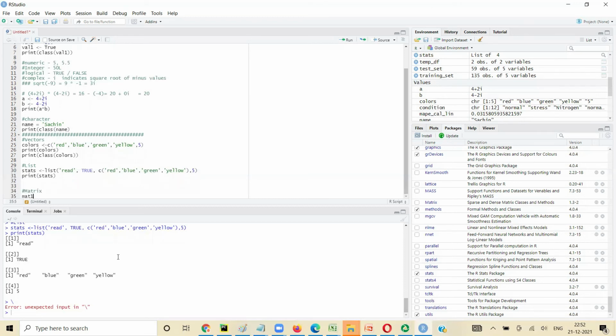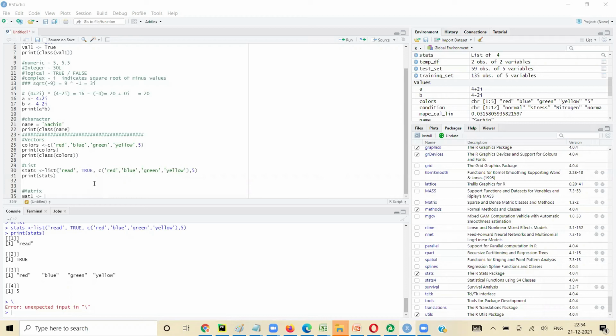Let's say I call it mat1, and I say equal to, assignment. So see, vector uses a function called c, right? List uses a function called list. Matrices use a different function. Much practice is needed, right? So maybe spend another hour or so after the session, you'll be able to get all this. Just practice. Okay.